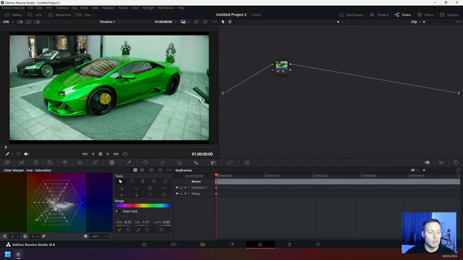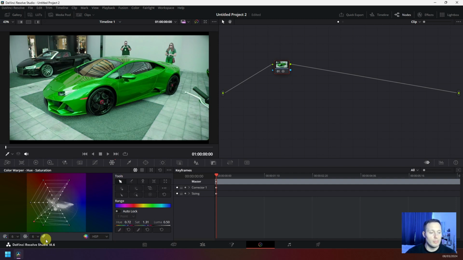So if I move the mouse around the green color and release it, as you can see now the car is green. So this is one of the ways. The other way is you can actually just open Color Warper and select the color here from the color palette. Literally just click on the dot here over the blue color, so this is the color of the car, and just manually move this dot to the desired color. And that's a quick and easy way of how you can actually change the color of an object.